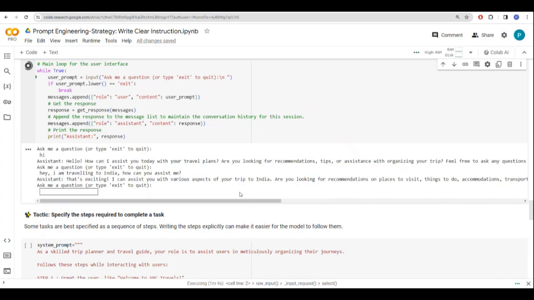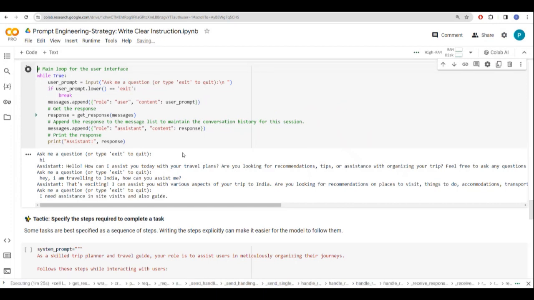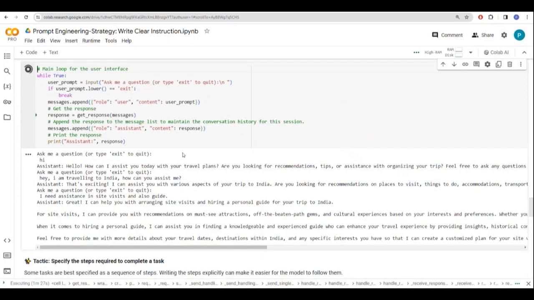So it is asking what kind of service the user needs. So I need assistance in site visits and also a guide. Let's see what this assistant is responding with.